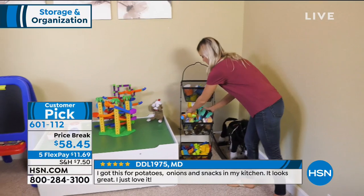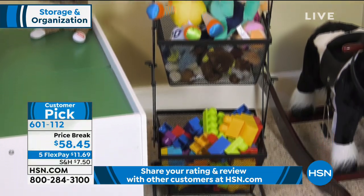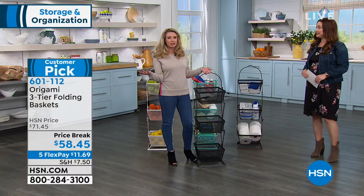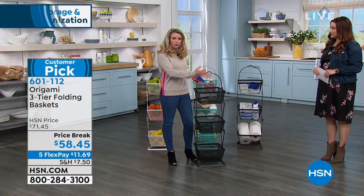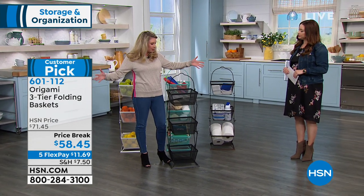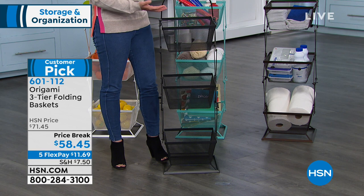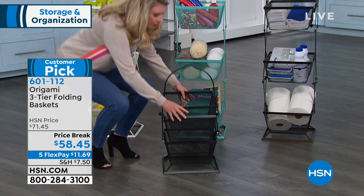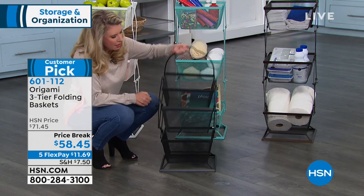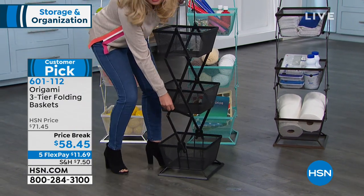Imagine all those cute little baskets next to your desk with your electronics, in the playroom, nursery — if you have kids, you need one of these in every room. Three separate baskets not attached like this would take up a lot of space, but this uses vertical storage. Because it's steel, it'll hold 40 pounds, which is substantial. This is from Origami — this is how it stores, literally nesting down into each other. It comes out of the box, you open it up, latch the little sides, and you're good to go.